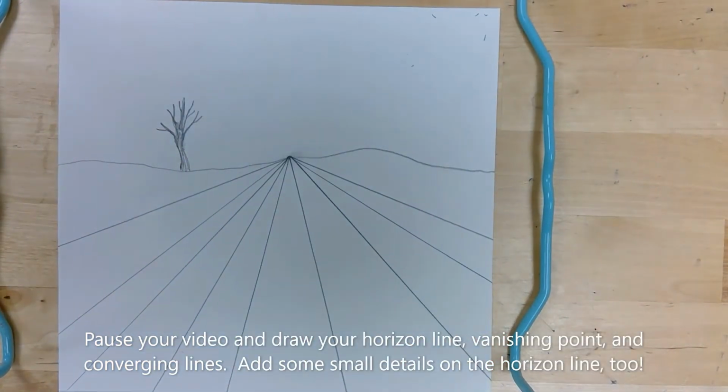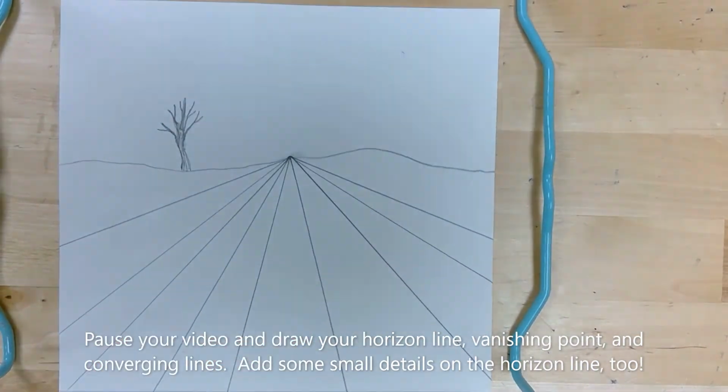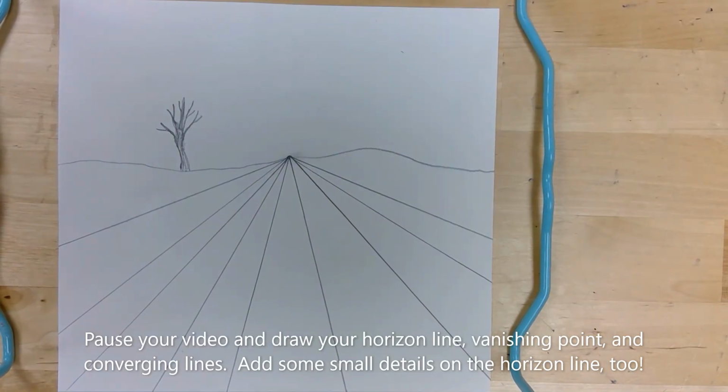I think I'm okay with that one tree. I would like to draw more, but I don't want to waste your time having you sit here and watch me draw trees. So I'm gonna pause the video for just a minute. I'm gonna step away, get some crayons, and trace all of these lines in. Actually, I'm just gonna use whatever colors I feel like. So it's gonna be a little bit bright and vibrant, but you can catch up to this point and then get some crayons together, and I will see you back soon.